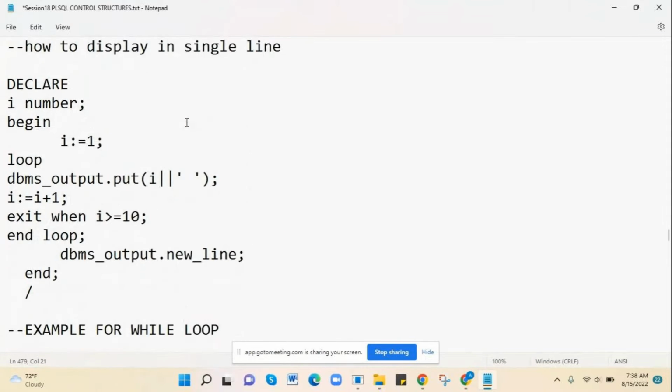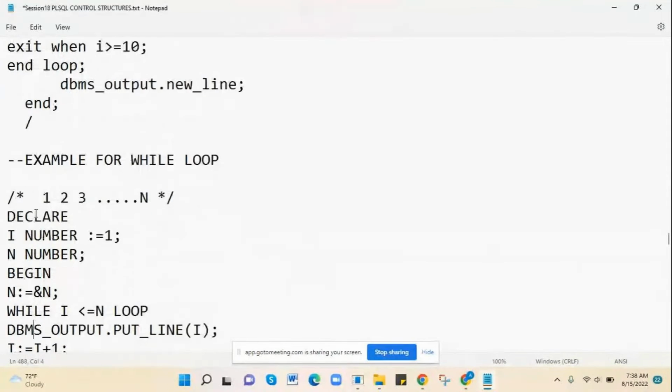But I am writing only put. Put means it will take only the value and print the output only. Put underscore line means it will give another line. Next, I am using new underscore line, so it will give the new line after the exit of this loop.